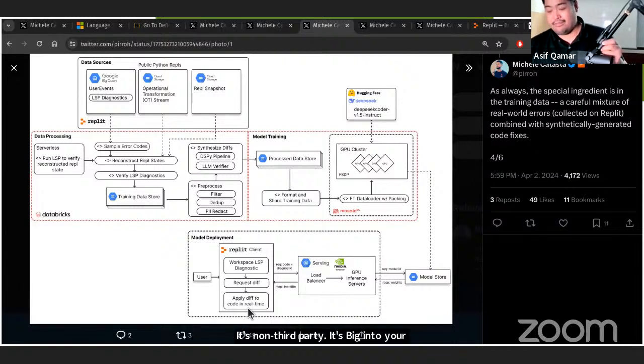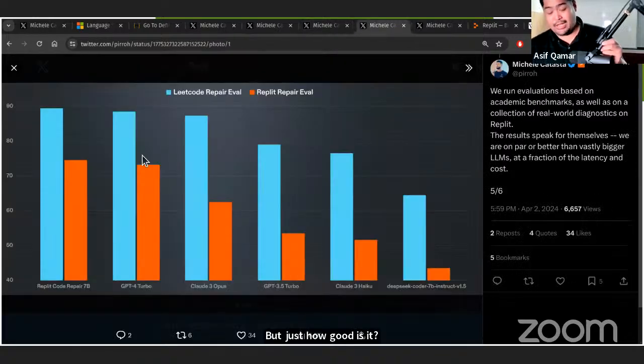And what is the advantage of this? We know GitHub Copilot is based off of GPT-4, which is 1.8 trillion parameters. It takes some time to generate. The advantage of the 7 billion is it's really fast. But just how good is it? The surprising thing is that it actually beats GPT-4 Turbo. So you can see that GPT-4 Turbo just got slightly beat by a 7 billion parameter coding model, and it's already baked into the IDE.